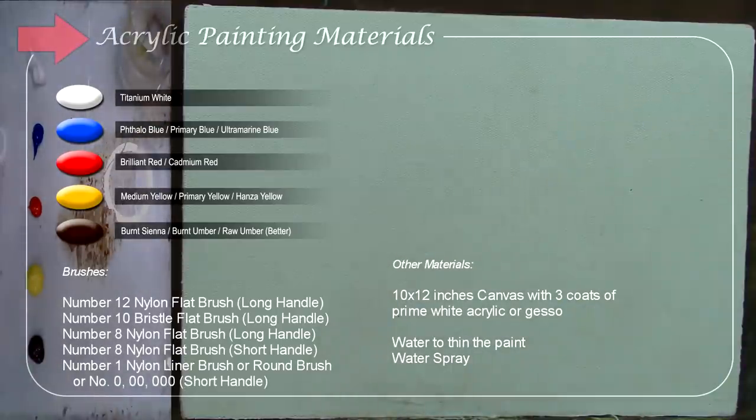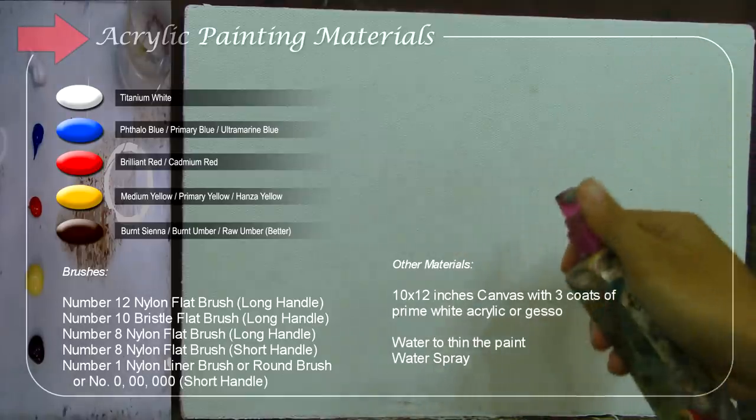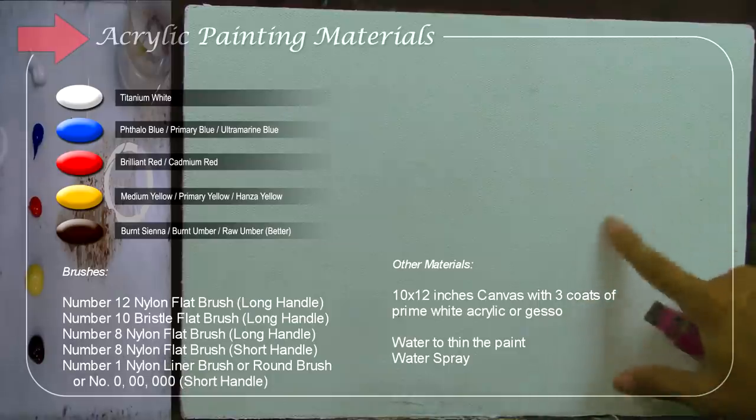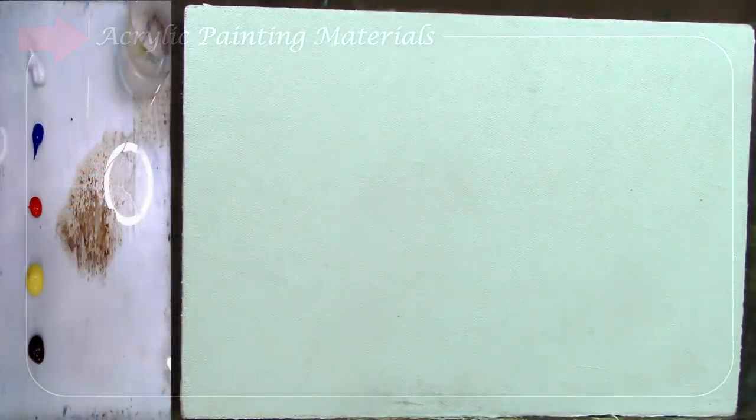Okay, so where's my water spray? So here, you can use the water spray if we're going to wet our canvas, and it will be easier for us to blend the colors. And I love this water spray because sometimes my canvas is too rough, and it helps so it won't drag your brush on the canvas. Okay, so those are just the possible materials.